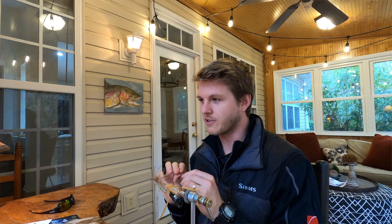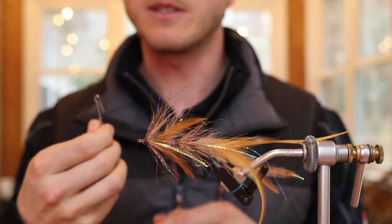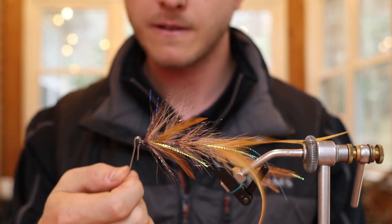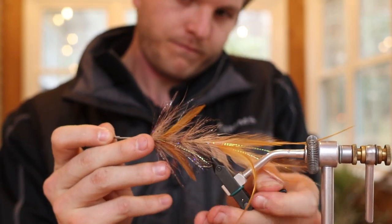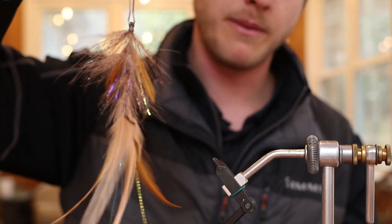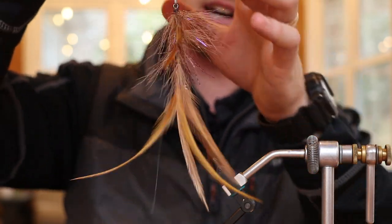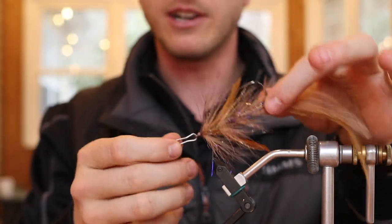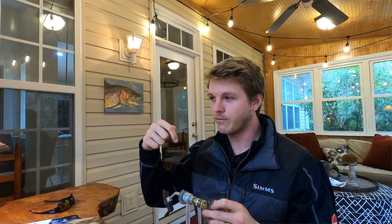Up to our next section, right? We have an articulation shank here. Sometimes I just bend them a little bit more open so I can actually get it on the hook. Put it in there. And all of this so far can go up or down. It's all even. So now moving forwards, I'm gonna tie this so that the hook rides up, so that when I'm fishing, I have one up, one down.